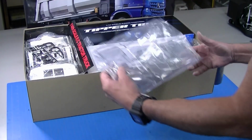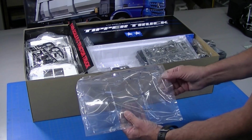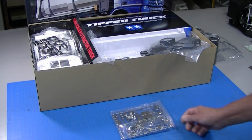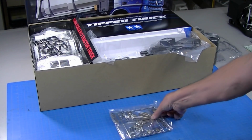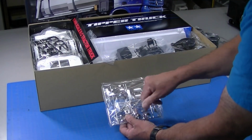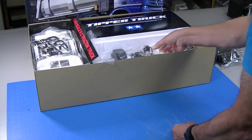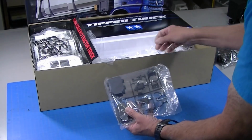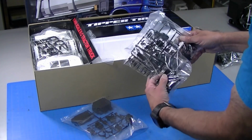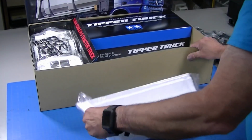Slide this box back a little bit. Windows are the light tint, which is really nice because you can put a great detailed interior and be able to see it. Chrome parts. Looks like we've got the Mercedes emblem, mirrors, headlight buckets. Yeah, good old transmission, same as every other semi-kit in the world by Tamiya. And several screws of very common, the steering parts, the back end parts.